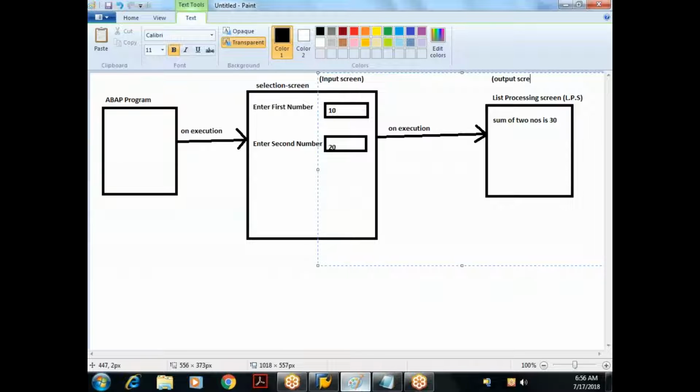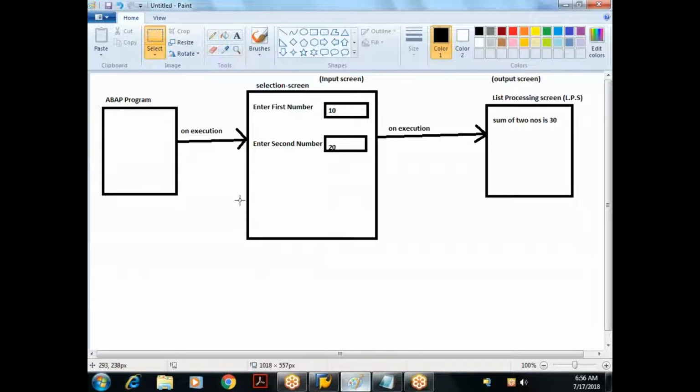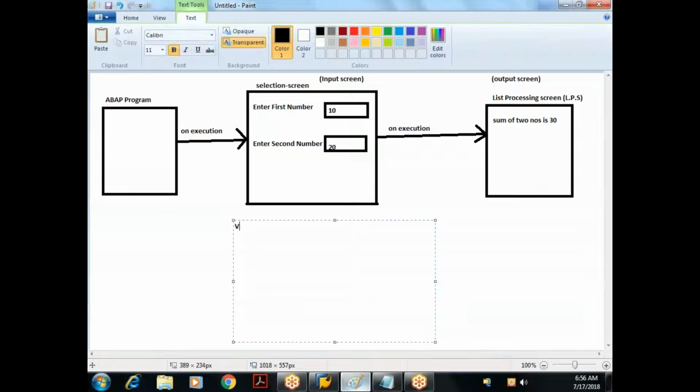So this is your output screen, and in this particular selection screen I want some validations to be performed. What are the validations here?